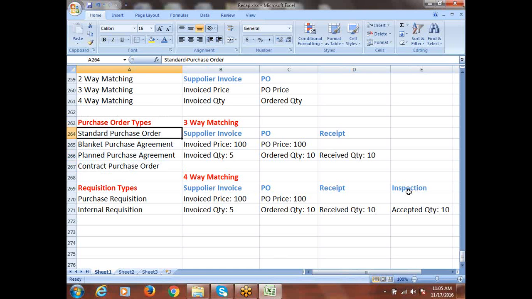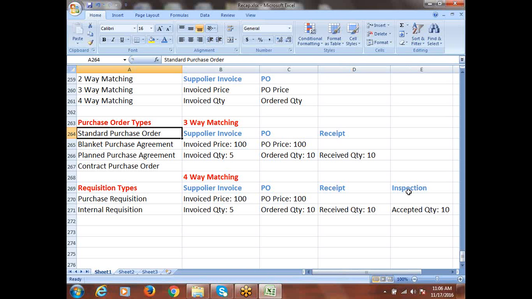When I talk about the standard purchase order, don't take any points yet. First we'll discuss, and then you can take a simple statement. If you want to buy something and you don't want to get into any agreement or contract with the supplier, and you know everything, which items or services you want to buy, how much quantity you require, and where the supplier has to send that material, that generally we call the ship-to location.